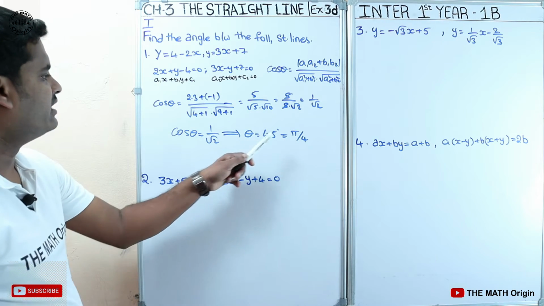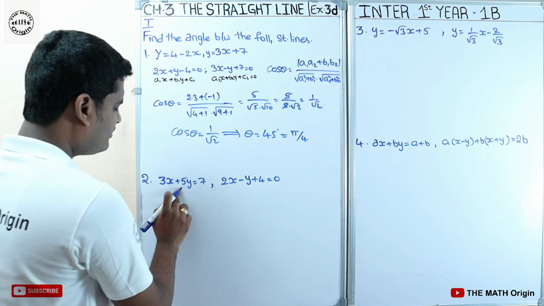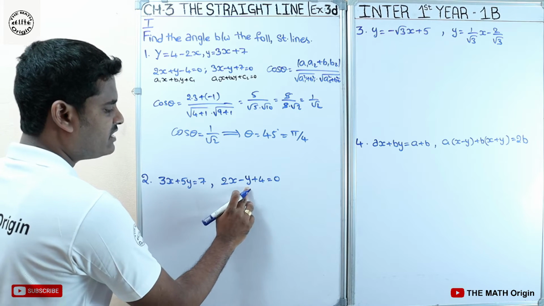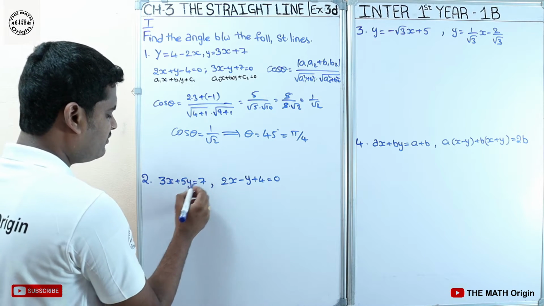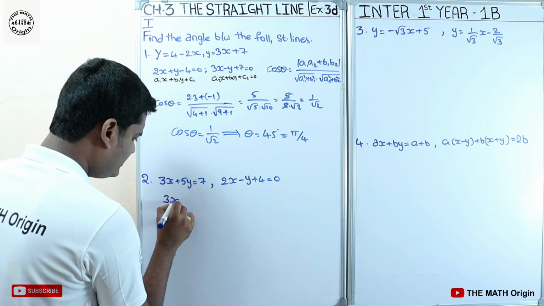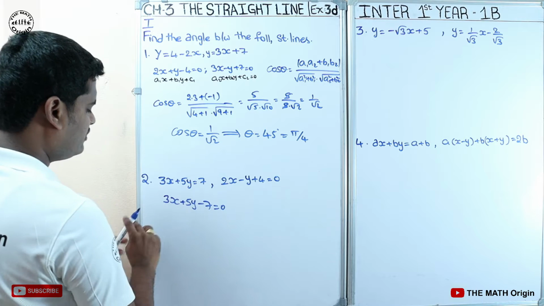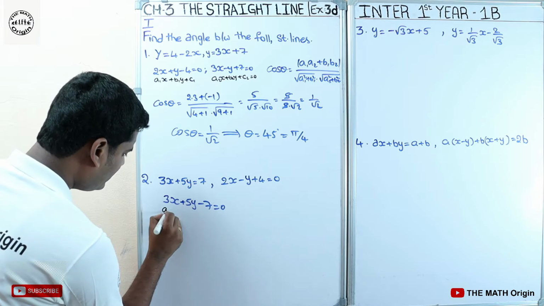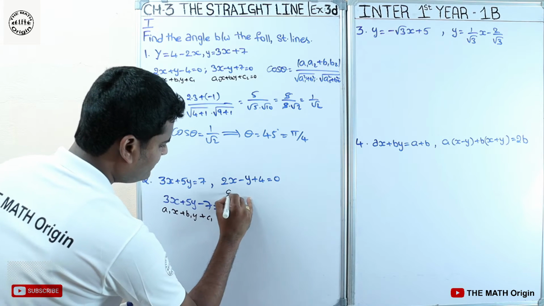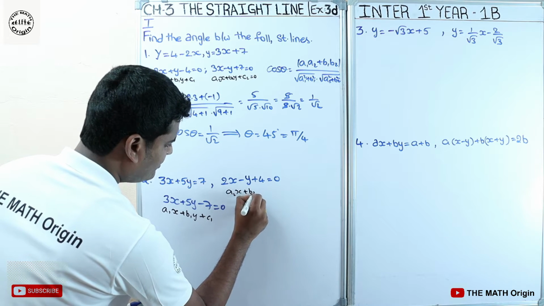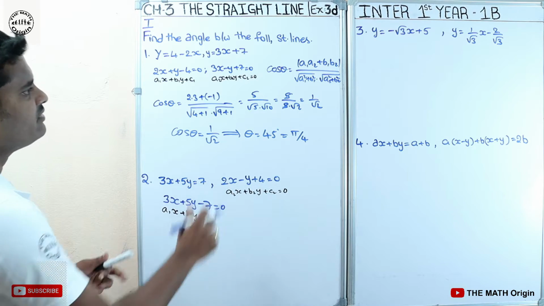Yeah, okay, here ends our first question. Okay, second question, 3x plus y equals 7, 2x minus y plus 4 equals 0. ఈ ఈక్వేషన్ని కూడా ax plus by plus c ఫార్మాట్లో తెచ్చుకుందాం. Okay, which is 3x plus y minus 7 equals 0. సో ఇక్కడ కూడా మనకు ఇది a1x plus b1y plus c1 ఫార్మాట్లో ఉంది, ఇది a2x plus b2y plus c2 ఫార్మాట్లో ఉంది. Okay, so with this we have a direct formula.